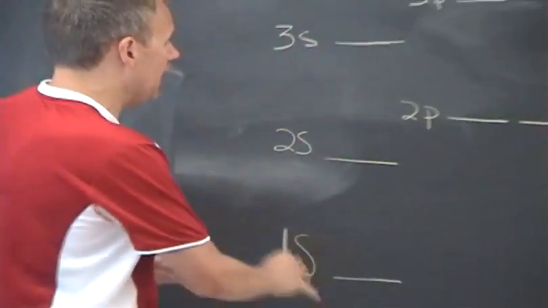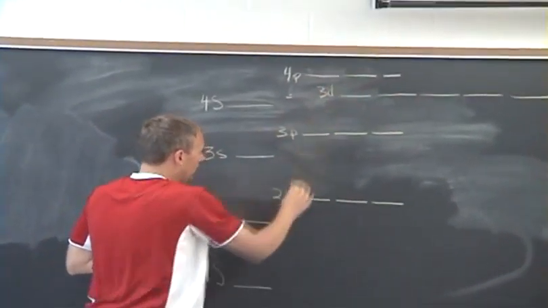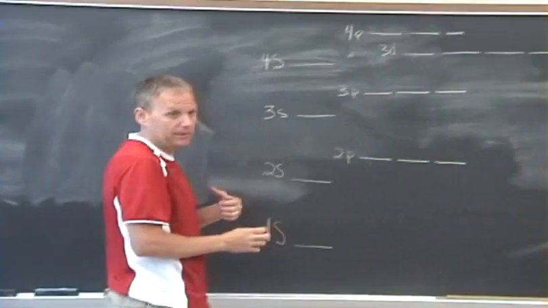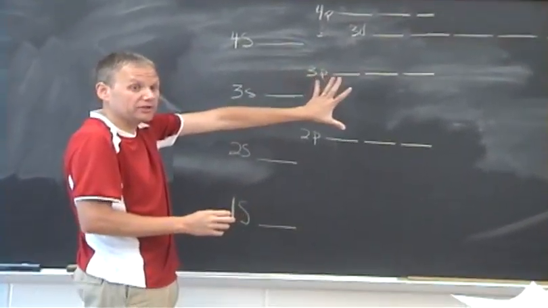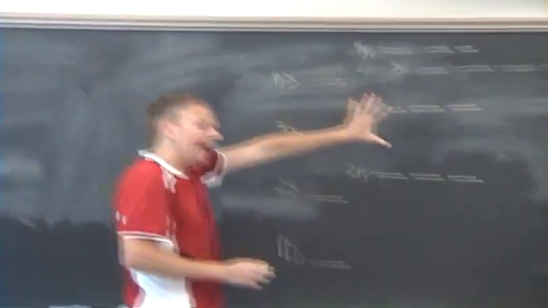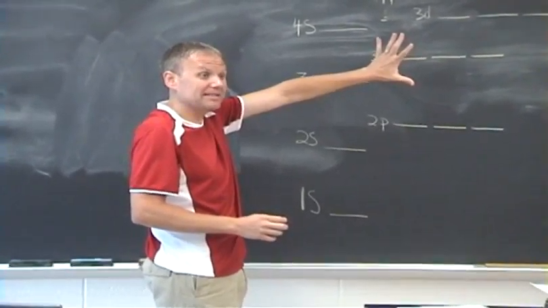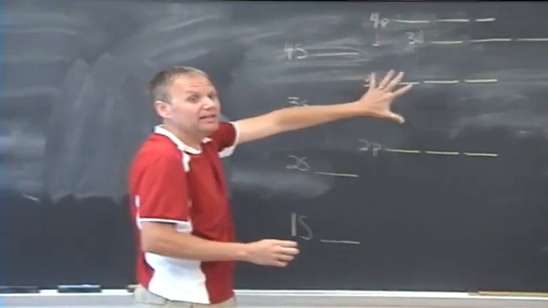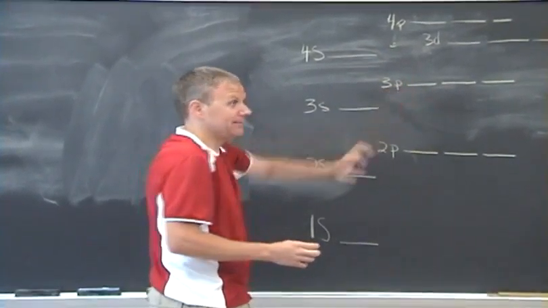All right, so the rule states that when electrons are filled, they start at the lowest energy levels and they fill. Now, if you'll notice, here's the order they're going to fill. These little lines represent orbitals. It's called an orbital diagram. These orbital diagrams are showing you where those electrons are. So we're sort of mapping out where the electrons are, because that's important to us when we start reacting elements together. This configuration determines everything about how they react.